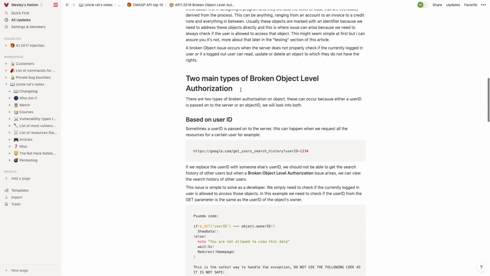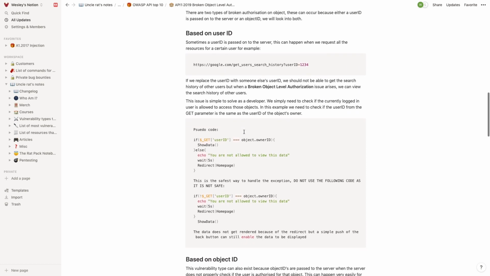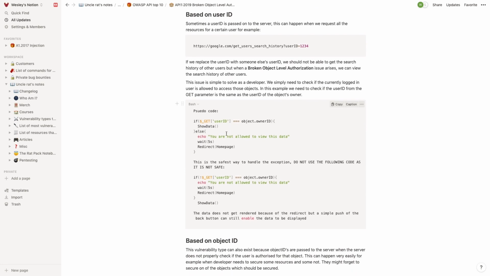Now, there are basically two types of broken authorization level. The first one is based on user identifier. This one is going to be the most common. And as a bug bounty hunter and as a hacker, what you have to mostly do is look for parameters that are also hidden and test if those don't contain any IDORs, because there might be some parameters which are not even used, which might contain an IDOR. You never know. So I've included some coding in here as well, some examples. This is just pseudocode.